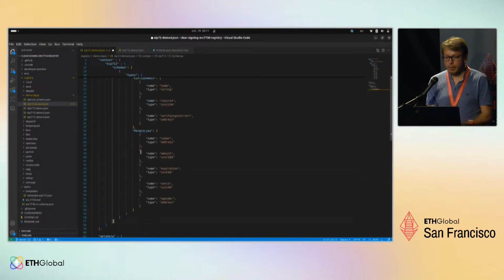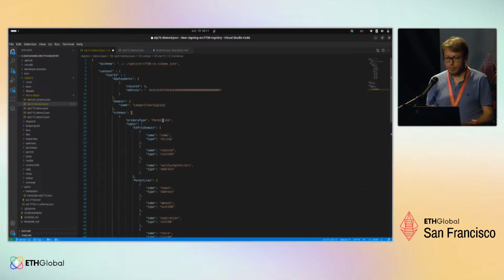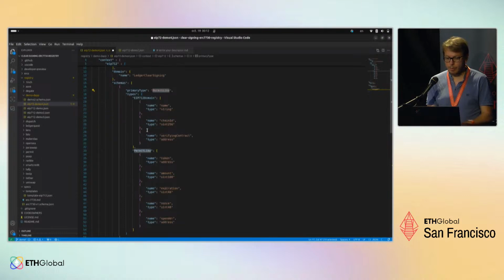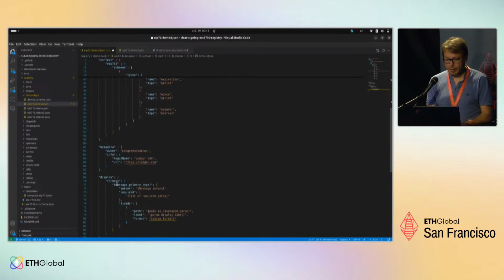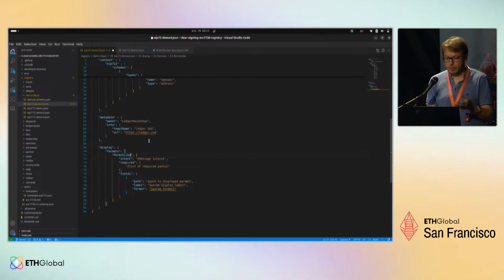Yeah, perfect. So here I have an EIP 712 message with just a single primary type, which is permit-like. So I take the permit-like and I'm applying it to the very first here. So this is a file format where we support multiple message schemas in a single file. But here I'm just giving you an example of a single schema, permit-like, that I want to describe.